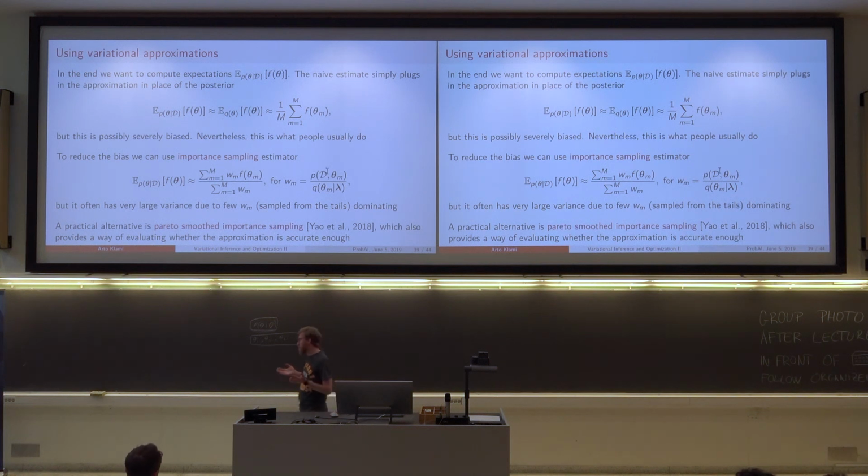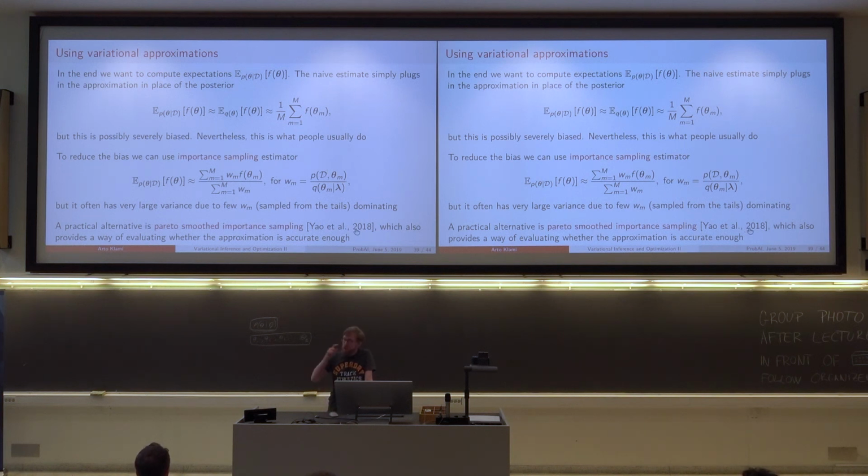Of course, this actually has a very large variance. If you happen to draw a sample from your approximation which has very low probability under the approximation, but every now and then you still get them, and then it has a relatively high probability under the real model for this parameter, then you get a weight that essentially can tend to infinity. You have some weight that is very, very high. So essentially your expectation is going to be determined almost completely by this almost like an outlier sample. This estimator does have a smaller bias, but it has relatively high variance.